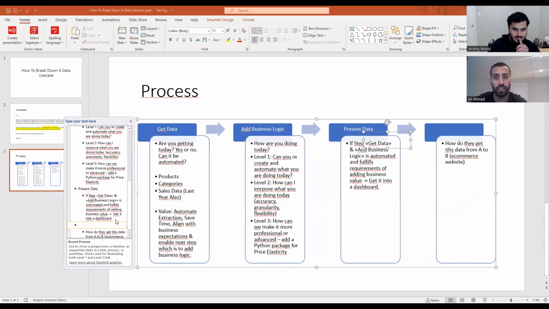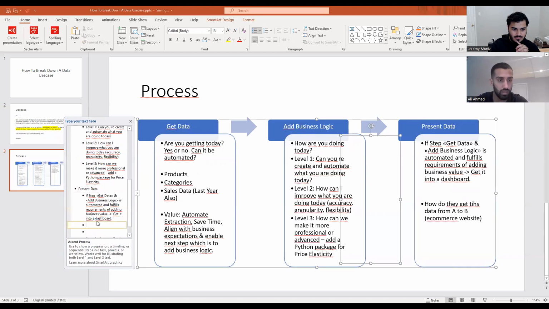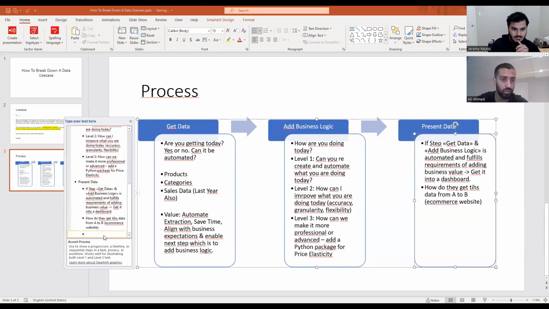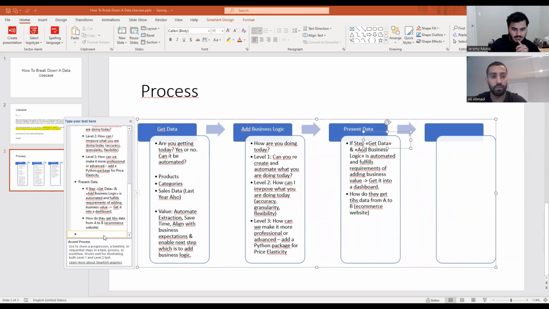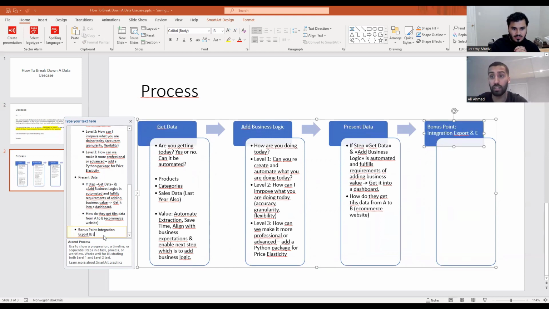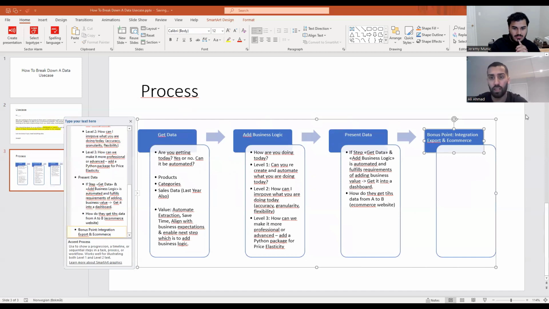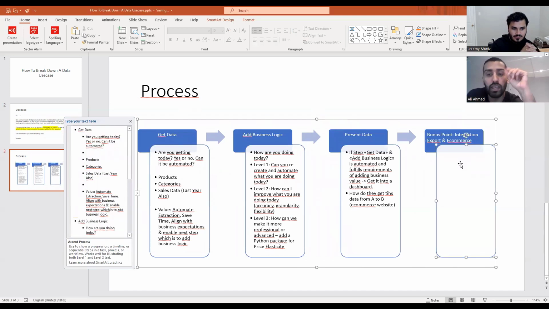This is not something that you are supposed to think about, but because you're going to become an enabler and you are someone who understands data, the next step you can then go and say is that bonus point, integrate, or let's call this automate, integration, export, and e-commerce. And that's something that, once again, we have to think enablement, business value, business value.